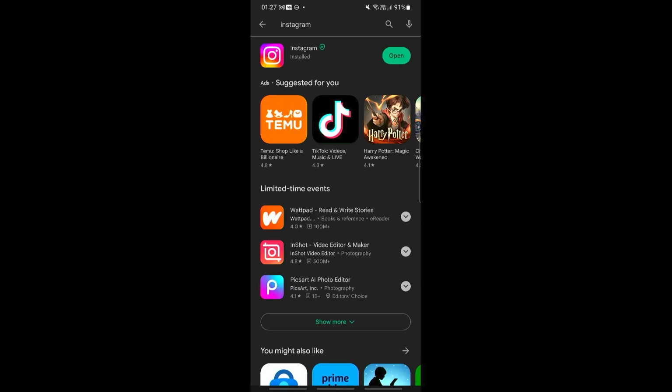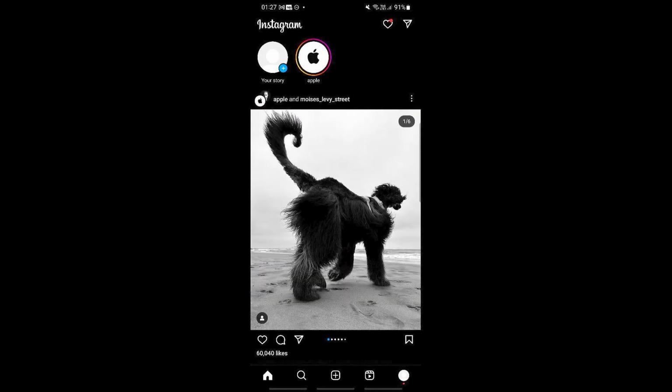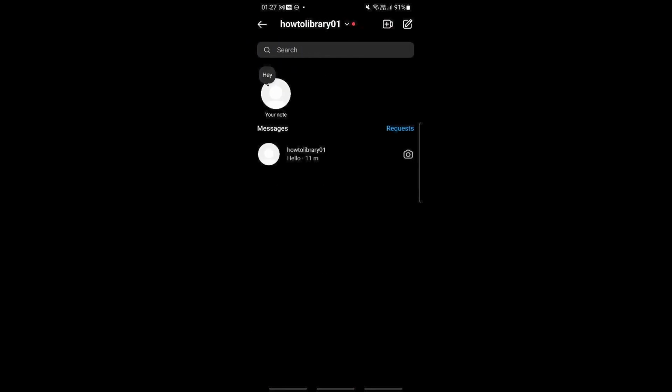Now once that it's fully installed, you can see here you can go ahead and click open. So let's go ahead and click on this. This will then relog us back into our account, and then go ahead and go to the top right once again and then check that your note section is there. If it is not there, then unfortunately all you need to do is to wait for a little bit more, because Instagram is currently updating to accommodate every single person with this note.